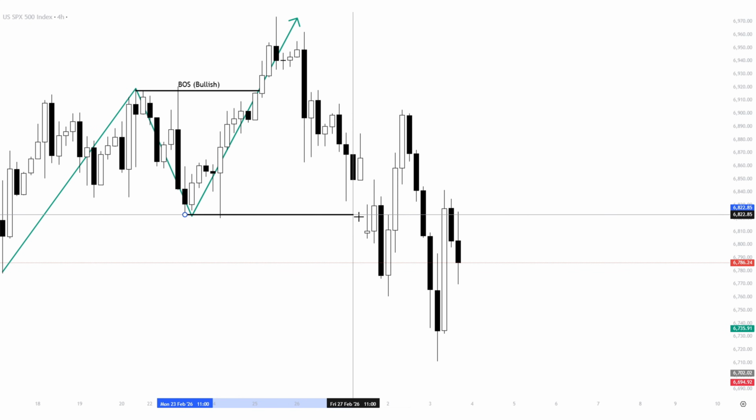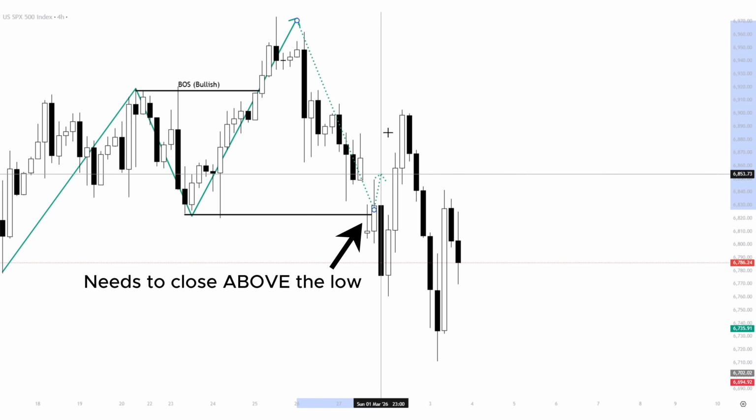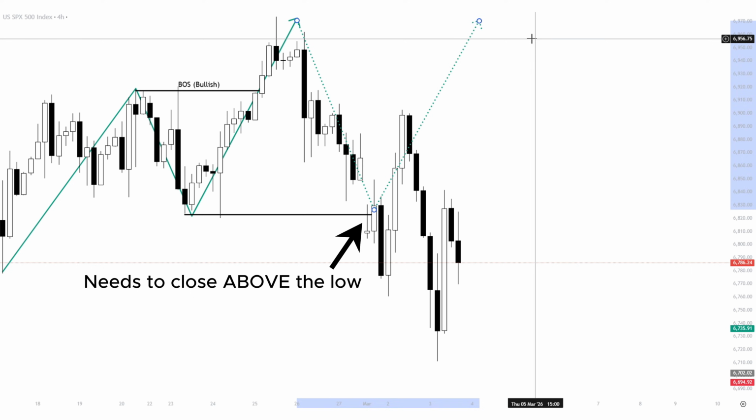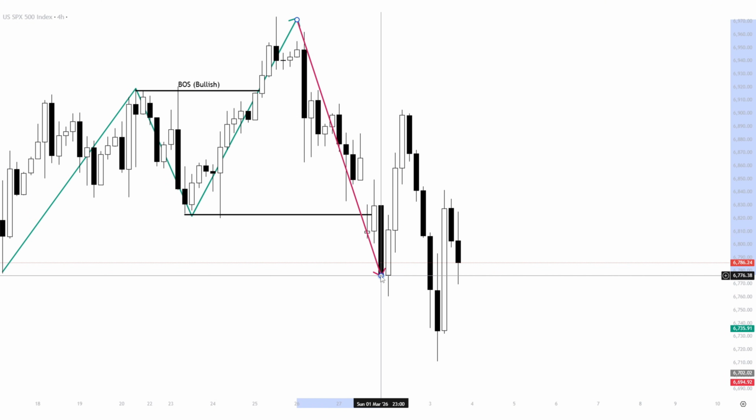The continuation is mainly based on the market not being able to break below the past low. In the scenario where the pullback ends above the last low, that's a higher low formation, and the uptrend has a higher probability of continuation. But when the market breaks below the last low, that's when things become more complicated for buy-side traders that are holding a bullish bias, which is what happened on this market.